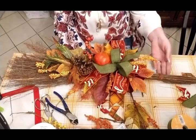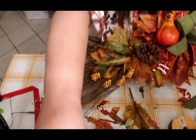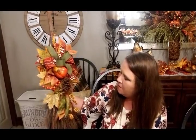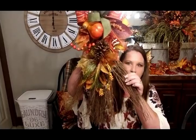Honestly, we're gonna call that done. Let me lift you guys back up. Oh. It did get a little big. It's a little bit bigger than I wanted, and it would look better if I could get my bottom to flare out the way that I want. But I think it's pretty.